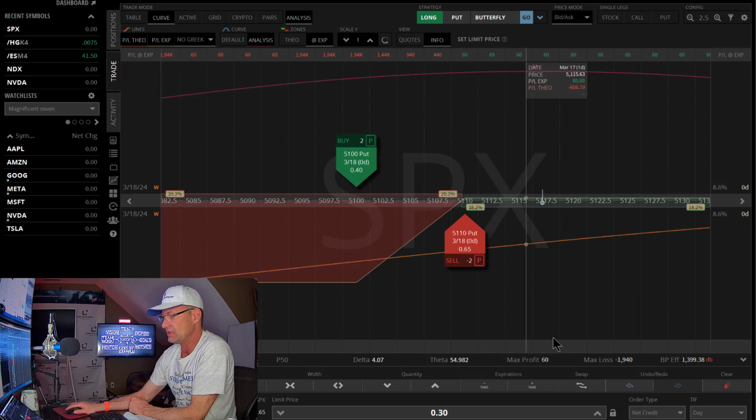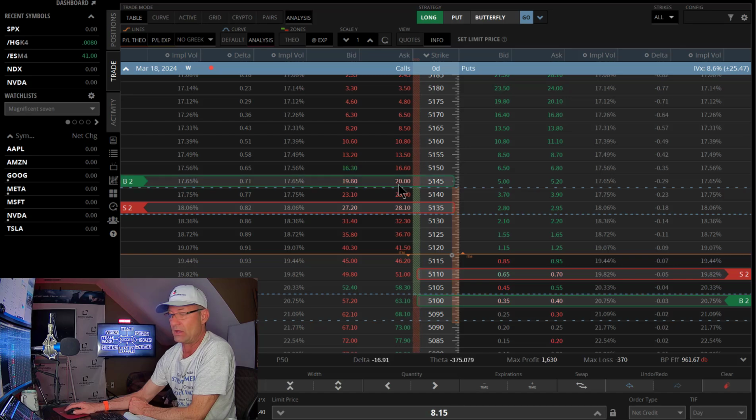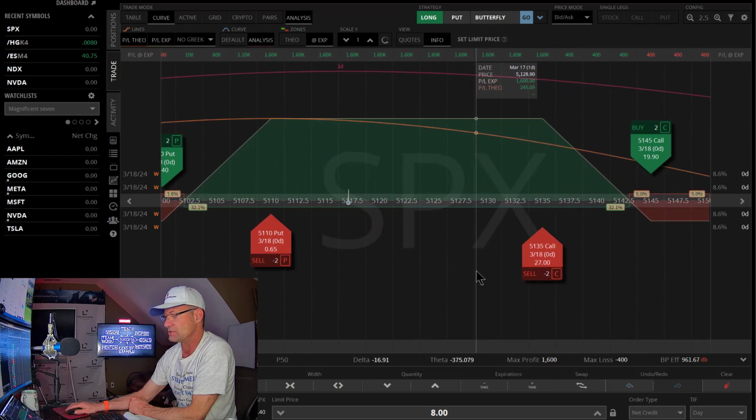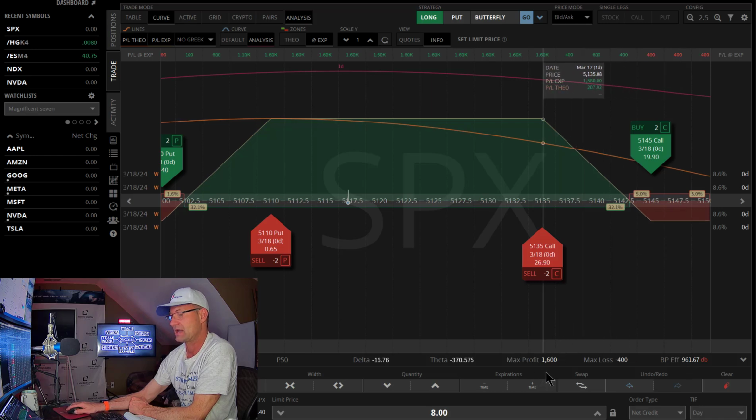And I could really juice that $60 potential income up by selling a corresponding call spread against this and turn this trade into an iron condor. And of course, that really juices my return potential. That credit goes against the amount of money that I have to put up. So now I'm only putting up about $1,000, and the profit is a whole lot higher, as you can see.